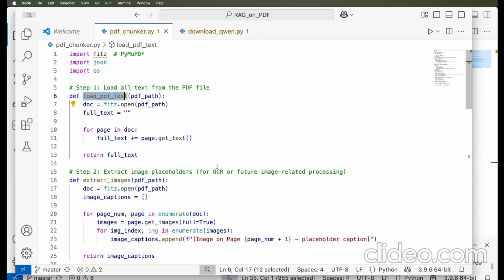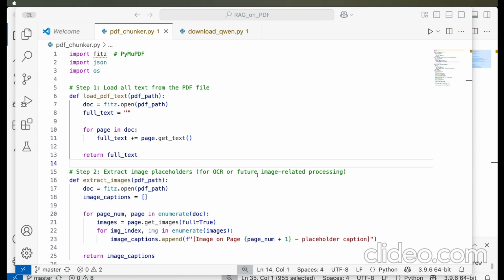Then this will loop through each page, extract text content using get_text, append the text to full text, and then return the full text. So by now we have the entire PDF content as a big string.